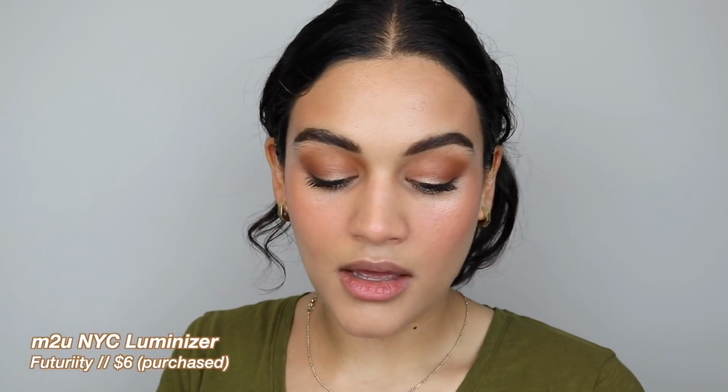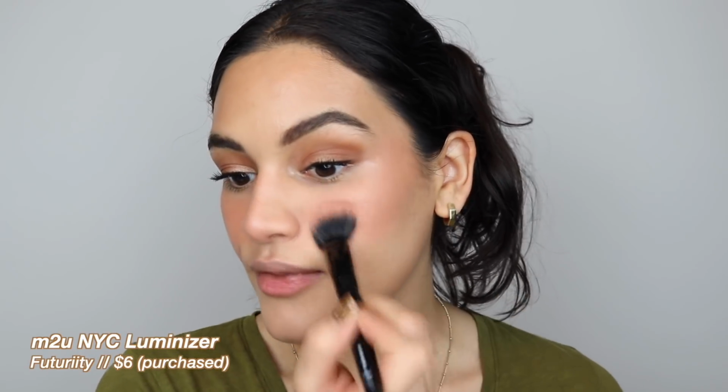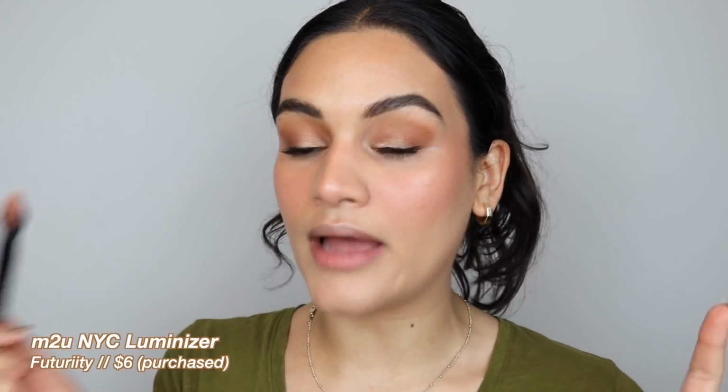You know, it kind of reminds me of the Glossy Play Night Shine, which I think that whole line got discontinued anyway, but if you were wanting a product like that, I definitely recommend you check out these because these are so pretty. I'm just going over it with my blush brush so I can merge the highlighter and the blush. Sometimes to avoid having to go back and do that, I do like applying my highlighter underneath of my blush, but I just didn't do that today.